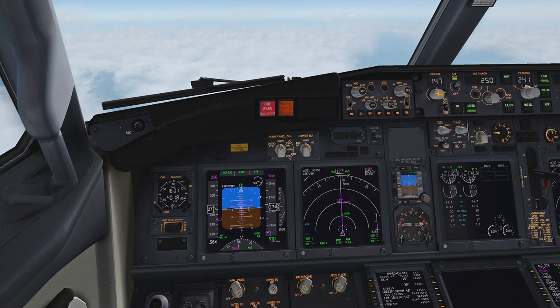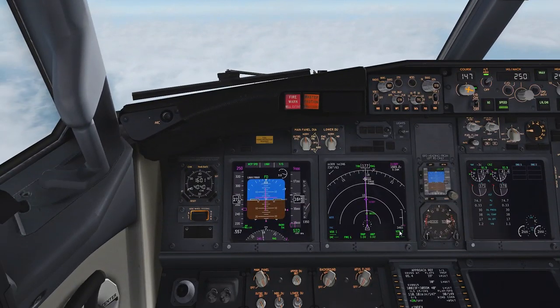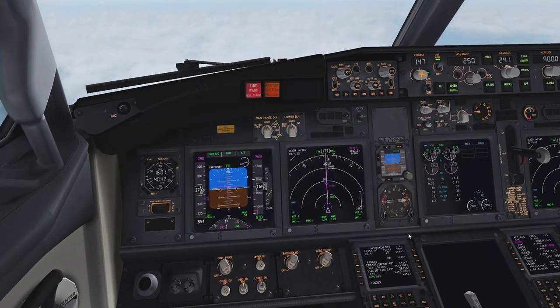Let me see. I've got 10 miles to bring it down 6,000 feet. I can do that. 10 miles for 6,000 feet. Gentle. Okay, this is going okay. Everything else is already set, so I'm happy about that. Flight level 90. I need to be down to flight level 90.